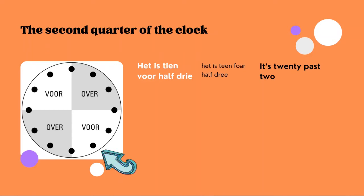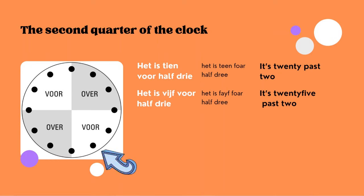Let's look at another sentence that will make it clear. For example, it's 2:25, right? In Dutch, in the analog system, we would say het is... 2:05. It's 5 before 2:30. Because 2:30 is, of course, 2:30, we count towards the 2:30. So you see, het is 2:30. That is 2:30. And the other ones refer to how many minutes it is before we reach that 2:30. That is maybe a little bit complicated, but you'll get used to it if you practice it.